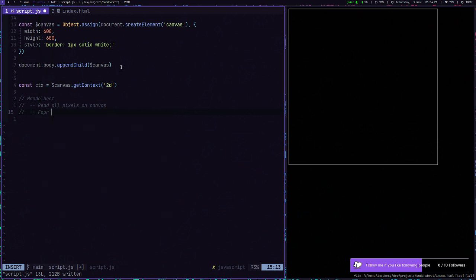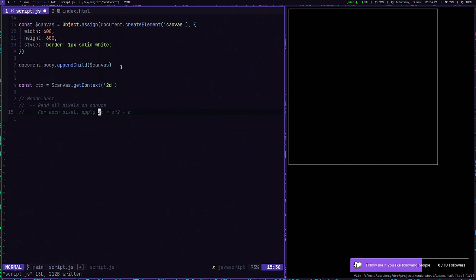For each pixel, apply z_n equals z squared plus c.